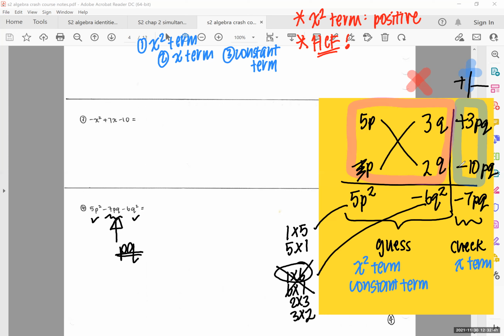Yeah. So now you know why in set 1 we do a lot of positive and negative numbers already. It is to train you for this very day in set 2. So guys, can you see a minus here? Copy, paste. Can you see a plus here? Copy, paste. So positive times negative, does it give me negative? Yes. So I know that I'm on the right track. So at the end of the day, what do I get? Bracket 5P plus 3Q, bracket P minus 2Q. And that's the end for question 4.